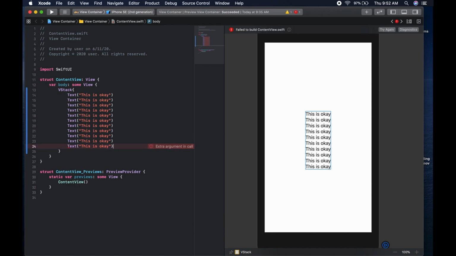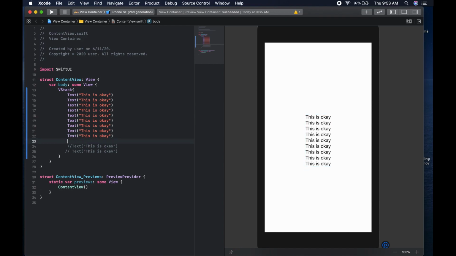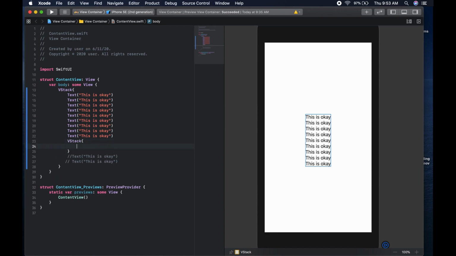So basically, after 10, you get an error. You see, you're getting an error because of this last line. If we try to run it, it won't run because we have 11 right now, right? So a VStack, which is vertical, allows us to have only 10 views. If we want to add more, we could come here and say another VStack, and then you have space for several more.